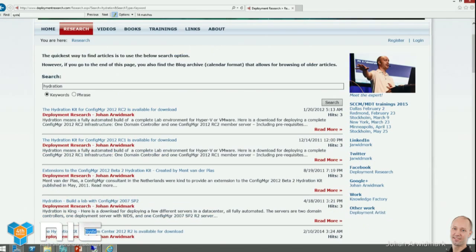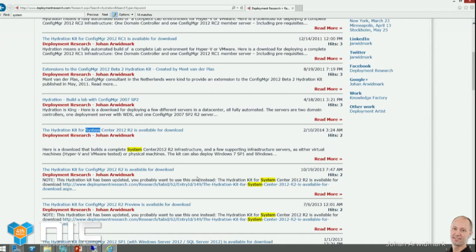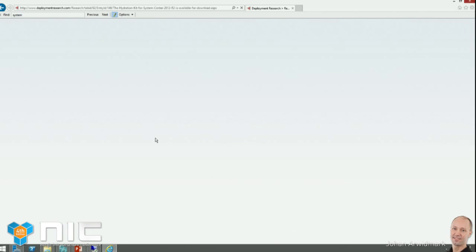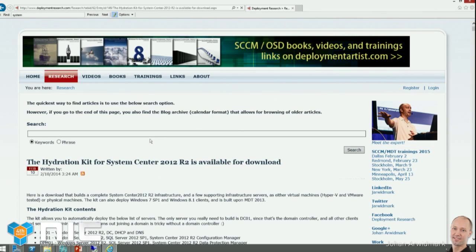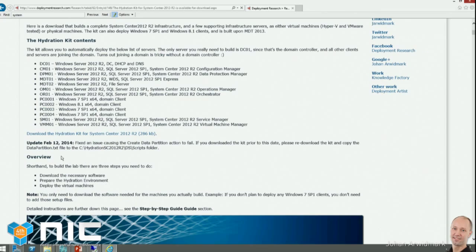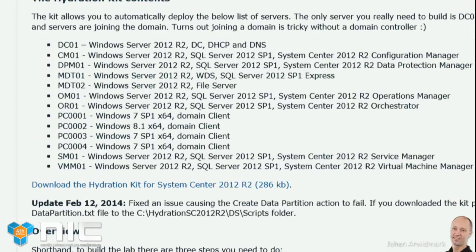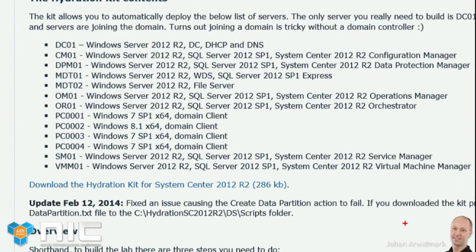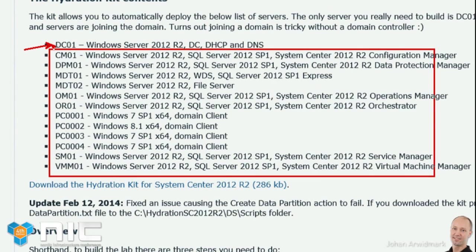And for example, the most commonly used one, and the one I recommend to start with, is the kit for System Center. Because that script that controls the deployment share has the capabilities to create the following virtual machines for you. As a general tip, I recommend that you start building the domain controller, because all the other VMs, if you decided to build any of those, will try to join the domain. And it kind of helps if the domain controller at that point is up and running.